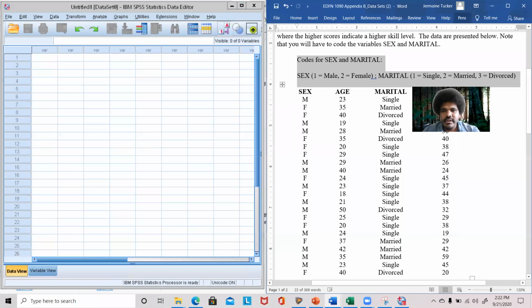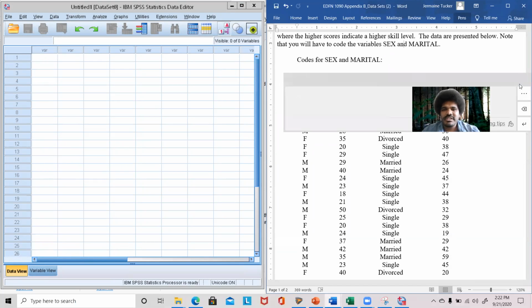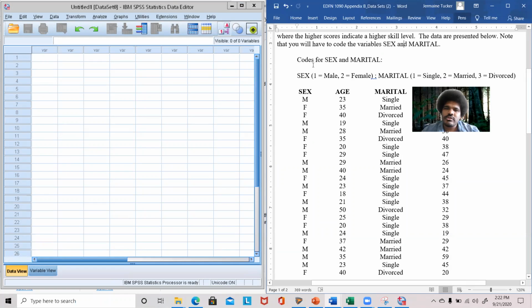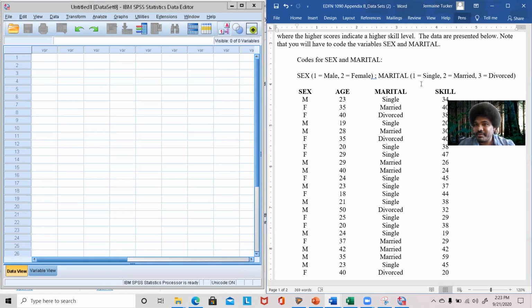Okay, let's get back over here. What we're going to do here is work with the sex variable first, but note the codes for sex and marital status. For sex we're going to use 1 for male and 2 for female. For marital status we're going to use 1 for single, 2 for married, and 3 for divorced. It's shown in the instructions, if you already read it in Canvas. There are a few typos in there, but this is what they're trying to say, because they realized they didn't put it in there. They could have remade it and reposted it, but that wasn't thought of.